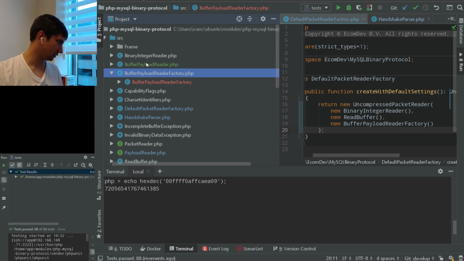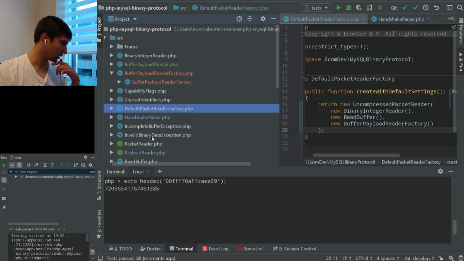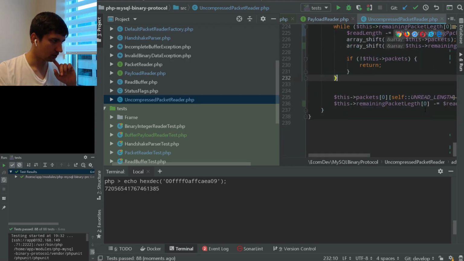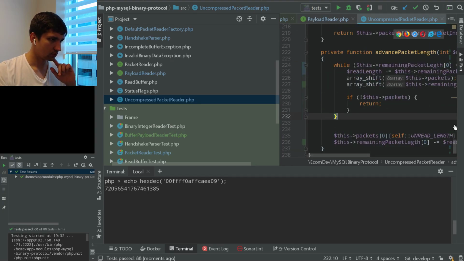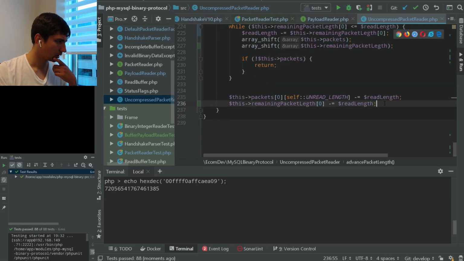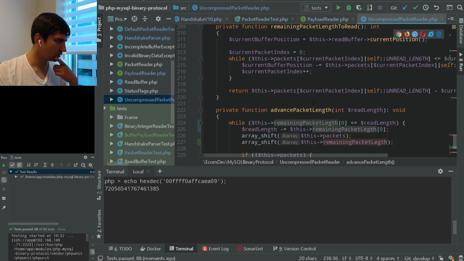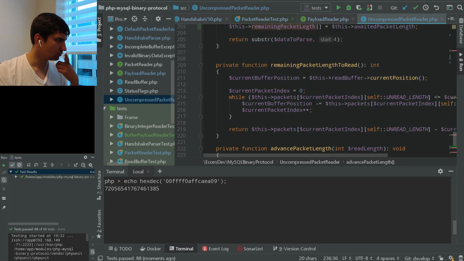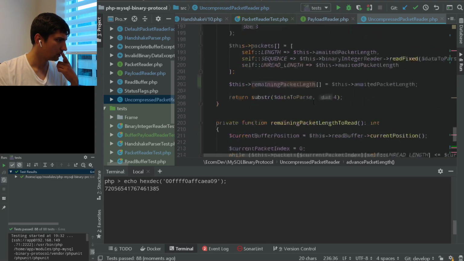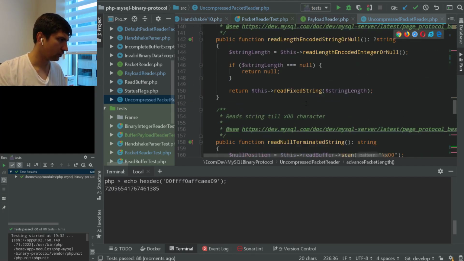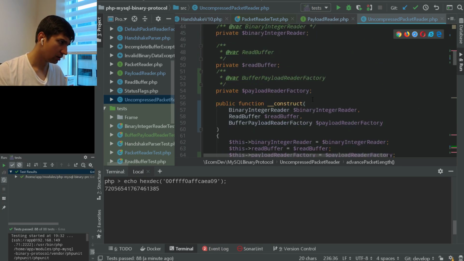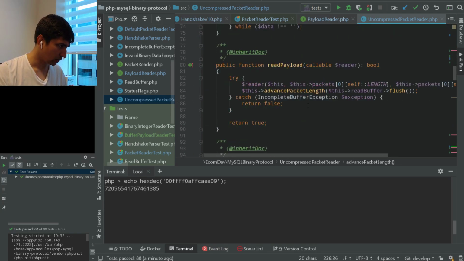Okay, so we're still in the green zone, so we can go over and continue refactoring our code base. Let's see. Then we have remaining packet lengths being deducted. Good. Now we're gonna just replace here where we read the payload.